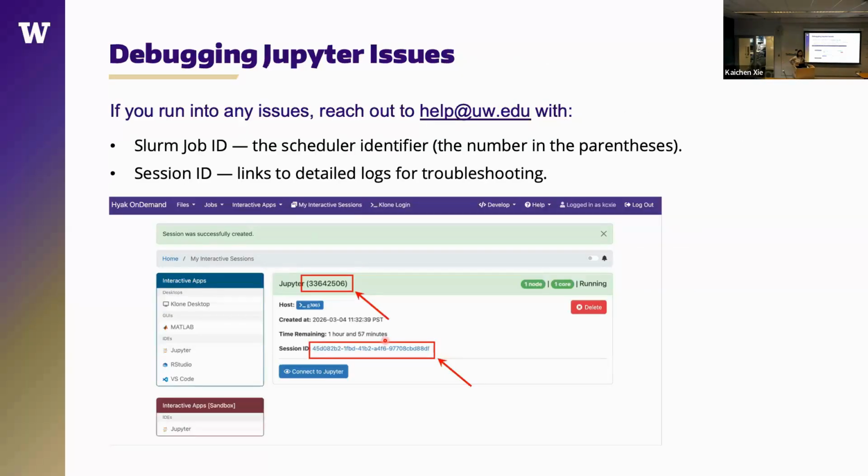Is there any limitation for the running time, or the CPU and GPU? For the checkpoint queue, we don't limit the total runtime, but for CPU, I think it's every 4 to 5 hours your job will be requeued, and for GPU, it's every 8 to 9 hours your job will be requeued, but that only applies to the checkpoint queue.